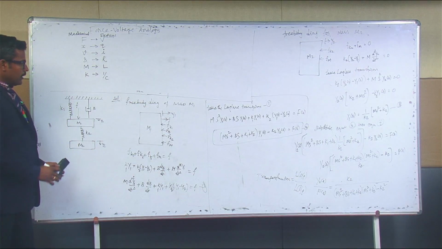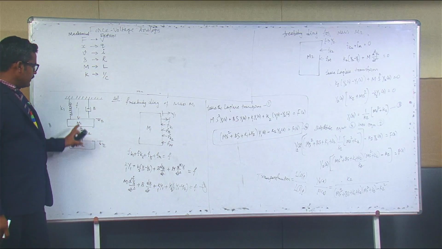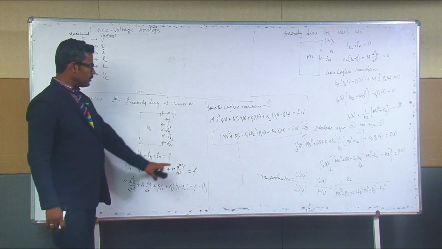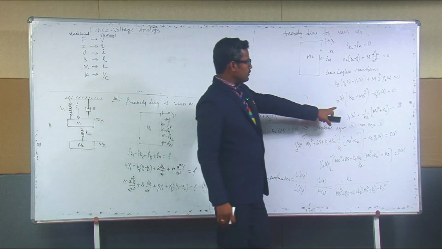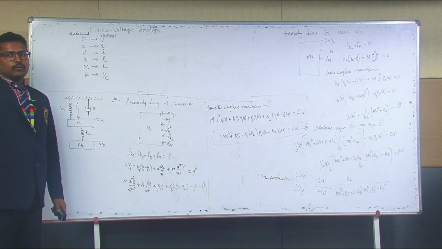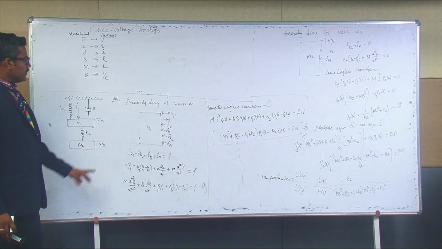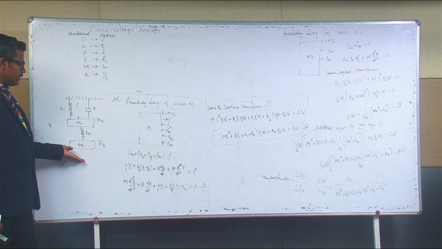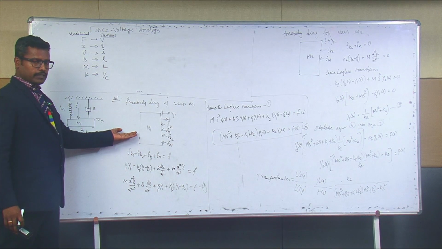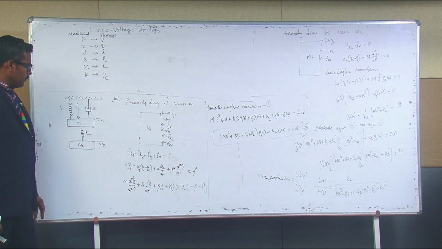So from equations 1 and 2, this is how we derive the force voltage analogy. From the diagram we can derive equations 1 and 2, which describe the mechanical equations of the system, and we can convert these equations into the equivalent force voltage terms. For example, if you take this system, we follow the same steps. We derive the force balance equation at M1, and we get this equation.